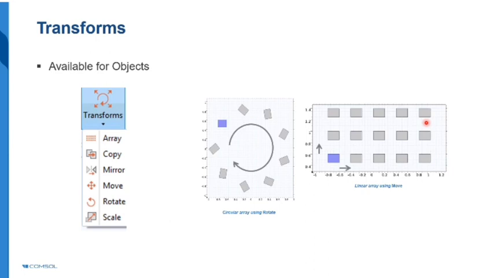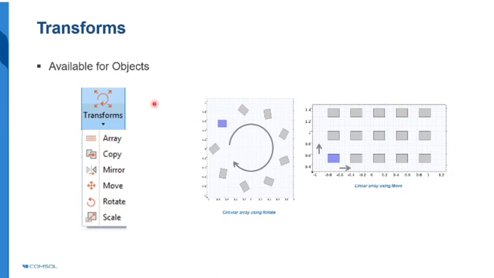Now from the transform point of view, few of you were asking earlier whether COMSOL has options to create arrays, mirrors, etc. Yes, COMSOL does have those options. You can have 3D arrays as well as 2D arrays, or there are various techniques with which you can create an array. For example, if you want to create a circular array, you can use the rotate feature. Or there is a feature called move, as I was mentioning earlier. Either you can move an object from one coordinate to another coordinate, or by using this move feature, you can also create a linear array.